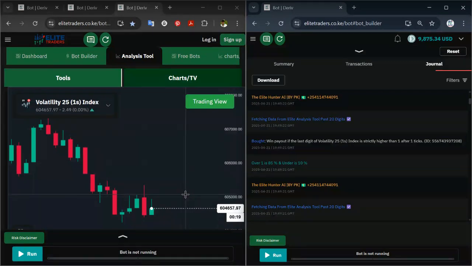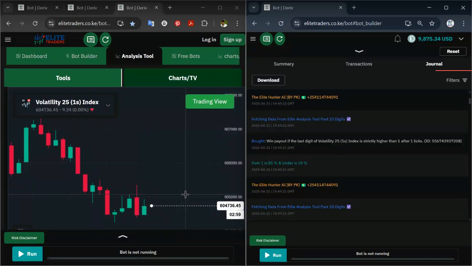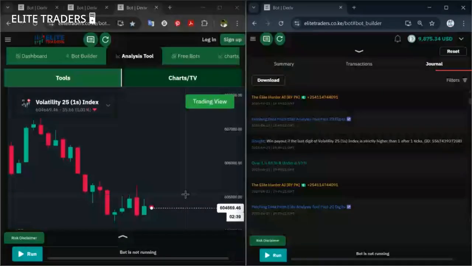But there are those instances where this candlestick will start retesting continuously. In such a scenario, when the candlestick starts falling continuously and you are trading an over market and you already find yourself with 3 losses, there is no need of waiting for the third loss. Just stop your robot, because it's very hard for you to recover since the market has already reversed. The market is already against you. So you better stop that bot, because by the end of the day, you'll blow your account.